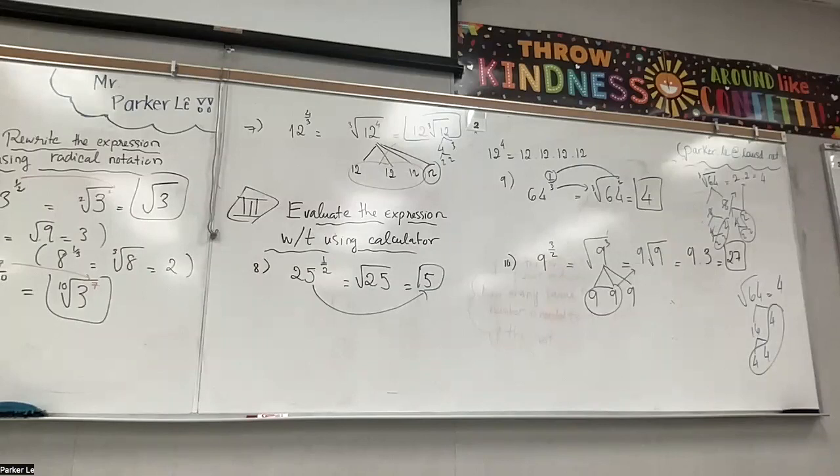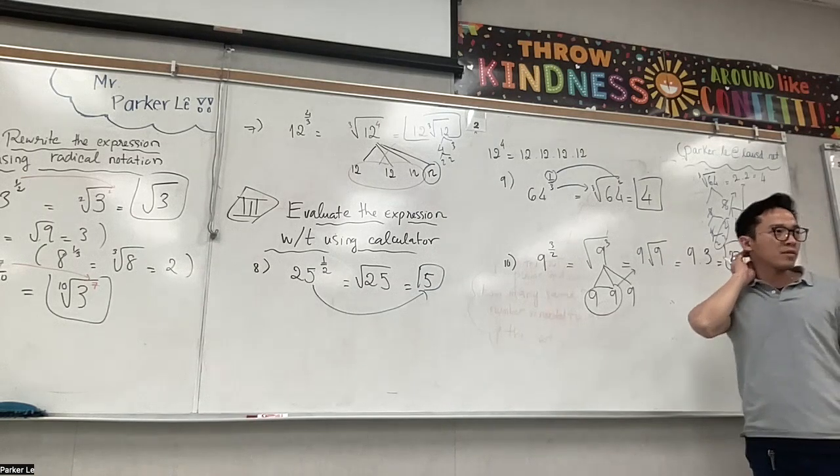And perfect cube is what? 1, 8. 8 is 2 cubed. 3 cubed is 27, actually 27. And then 4 cubed is 64. That's 4 cubed. You just know it. And then 5 cubed is 125, and so on. Just the more you do it, the more you know it.